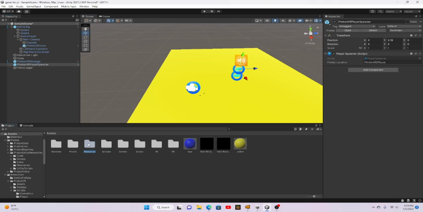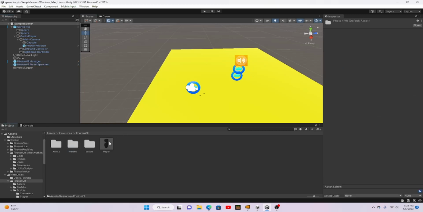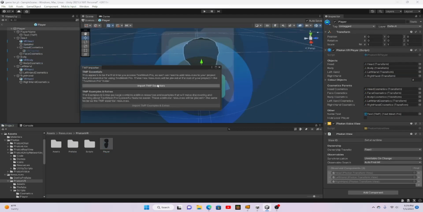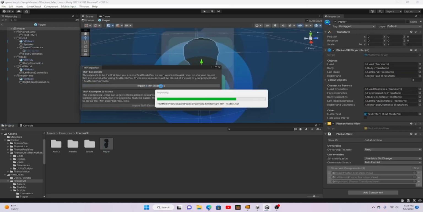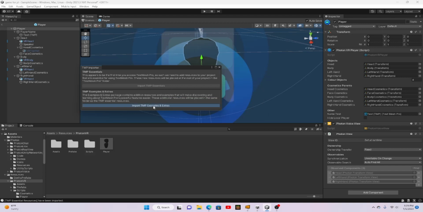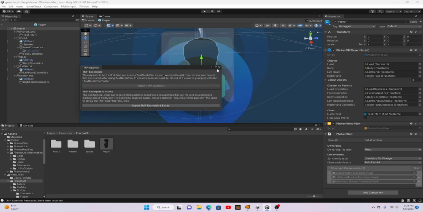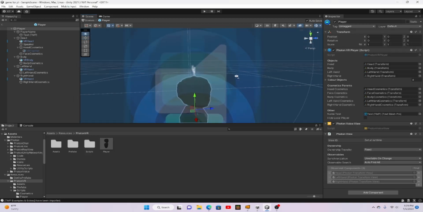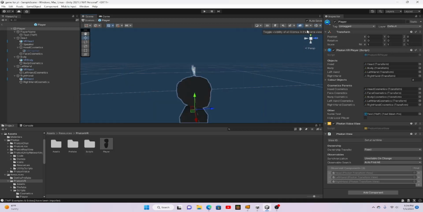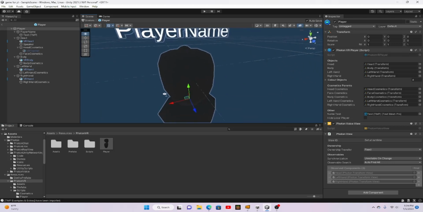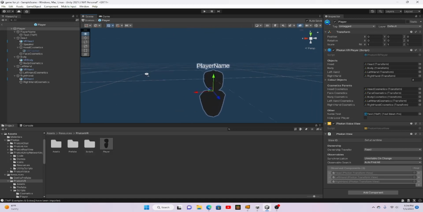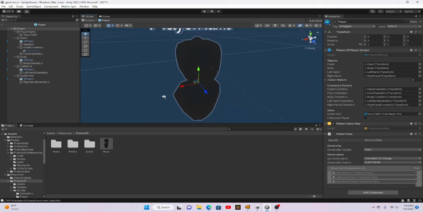And if you want to change the player, you can go ahead and do it. If you don't have TMP installed, just import it like this. And there you go. Click this to not see that much stuff. Do not mess with the player name. That'll be in the player tutorial, or you can go to Be Awesome.